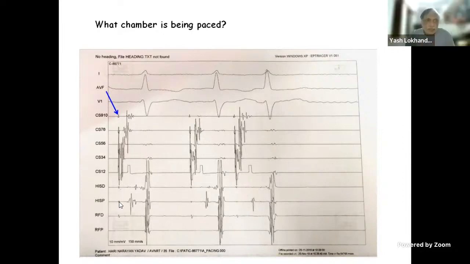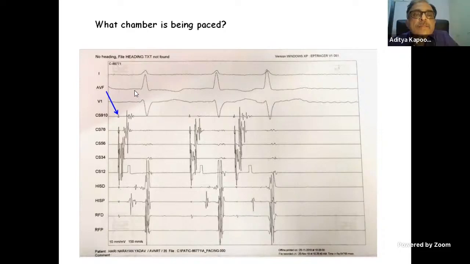This sharp electrical signal tells you it is a pacing spike, and as sir said, you might not be able to see the P wave because the ECG is at a faster speed. See the channel with which the pacing spike gets aligned. So immediately you picked up, as Sriram said, CS.